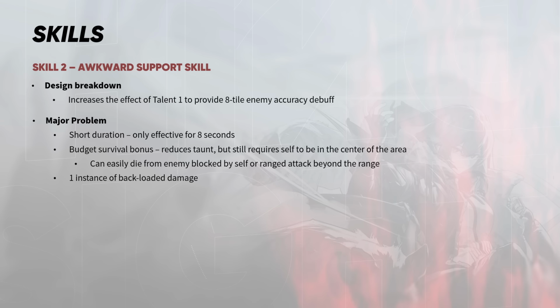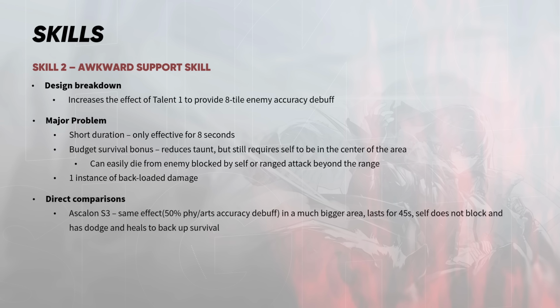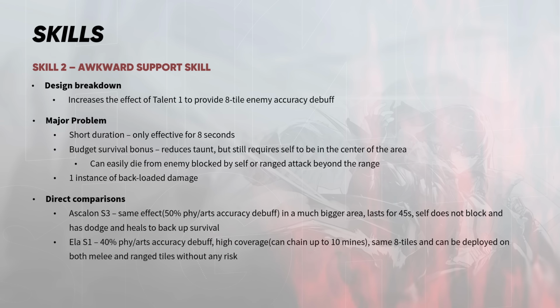So for some really straightforward comparisons, Ascalon provides the exact same effect with skill 3. The range of that skill is much bigger, and it lasts for 45 seconds. Ascalon does not block, has dodge in herself as well, and will heal herself from missed attacks. Ella skill 1 has a 40% accuracy debuff, slightly lower but with much higher coverage. It also works in an 8-tile range and is flexible in deployment, and comes with literally 0 risk. So yeah, don't mean to be super mean, but whoever designed this skill, I don't want to see this a second time.